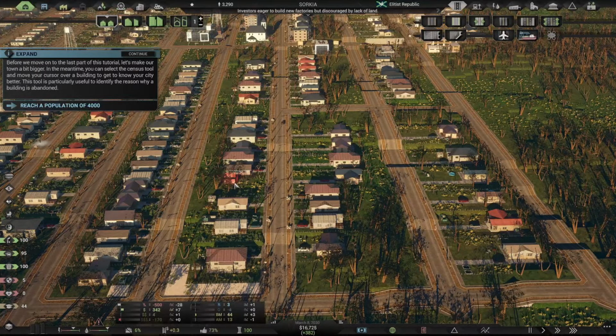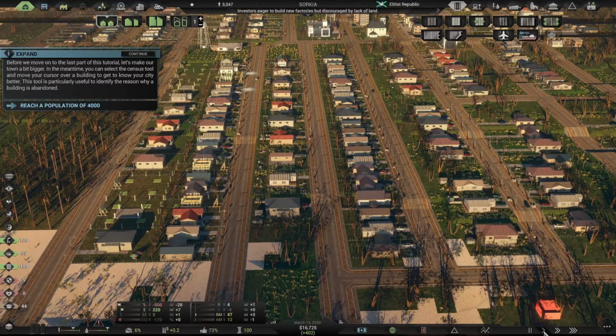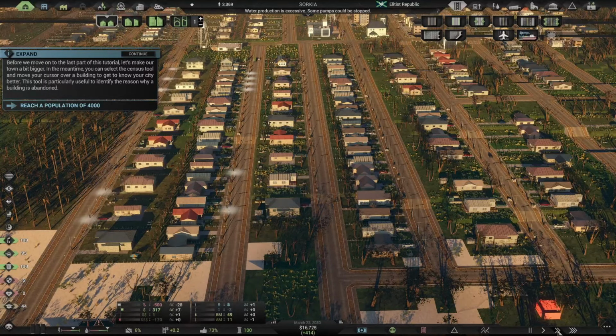Another part of this is that we probably just need to wait for it to catch up on the changes. So we've got our speed control down here. Okay, fast forward.